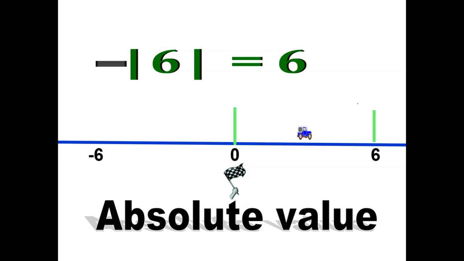Now, what happens if I put the negative sign outside? Now I'm saying, what's the opposite of the absolute value? Meaning, whatever answer I wrote on my right side, I will also make that opposite. So the answer on the right side, 6, will become negative. The key thing to remember is whenever the negative sign is outside the absolute value symbol, you want to carry it over in your answer.